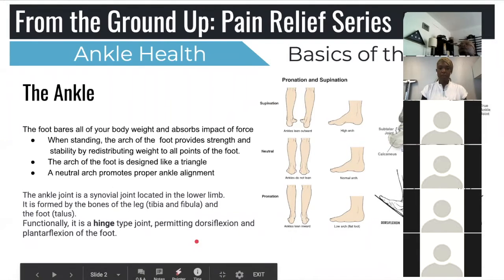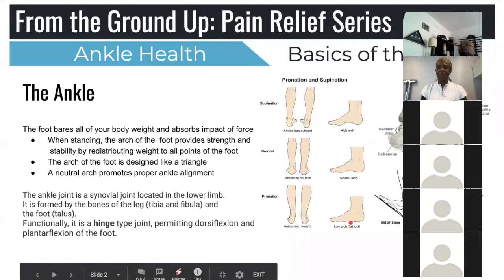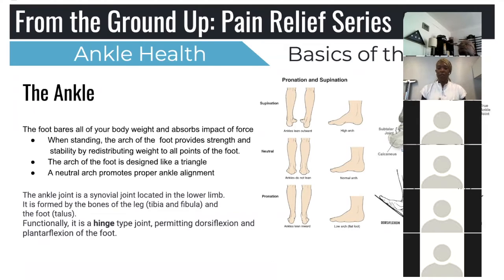So let me just come here. All right, so when standing, the arch of the foot provides strength and stability by redistributing weight to all points of the foot. So if you look at this first photo here, you're gonna see what a high arch looks like. You see that gap between the floor and that arch of the foot. And then you have a normal arch here, so not as much of a gap. And then you have a low arch, or what they would call flat feet, where there's barely any arch at all. Furthermore, the arch is designed like a triangle. If all sides aren't holding their weight, it can affect the position and the mobility of your ankle.